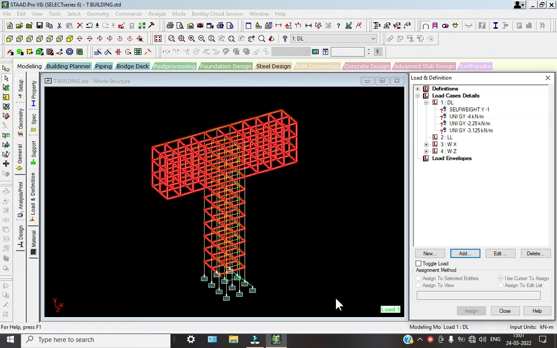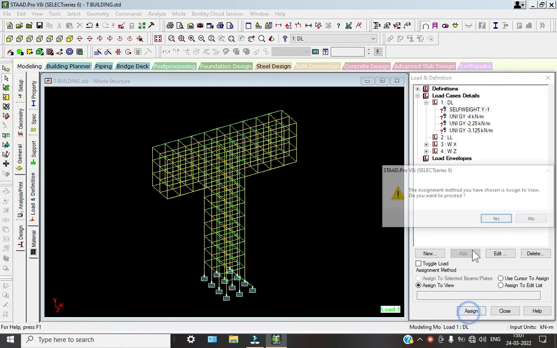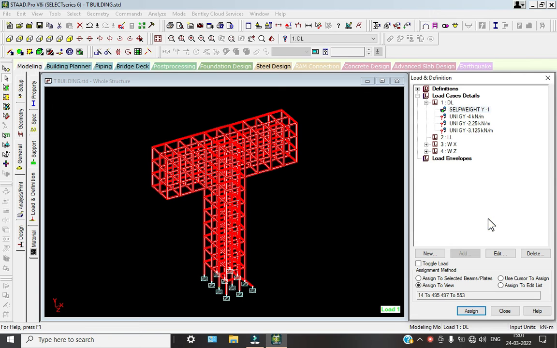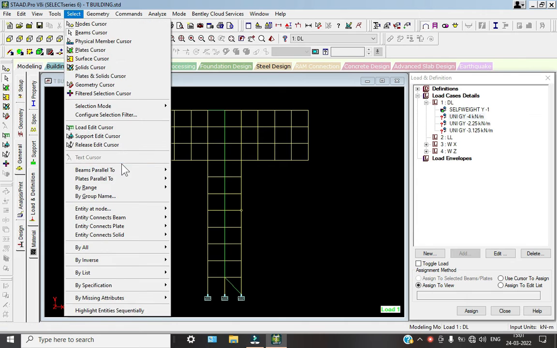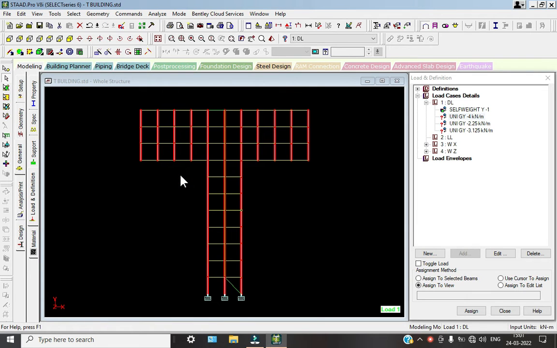So now we need to assign. Go to sulfate, assign to view, assign and S. Then go to this front view, select parallel to Y, deselect all this.